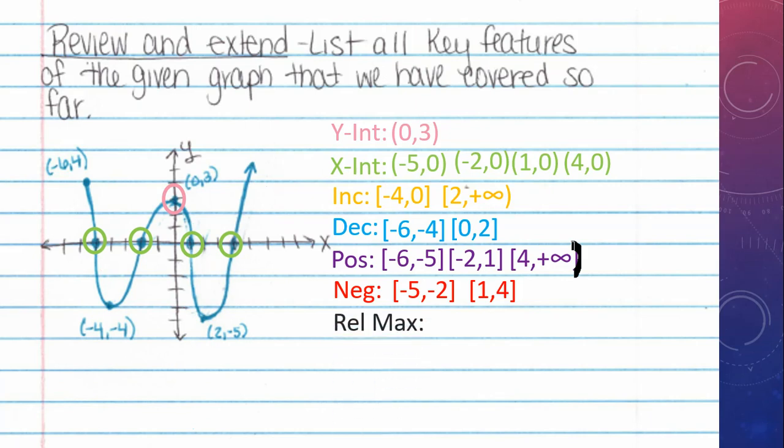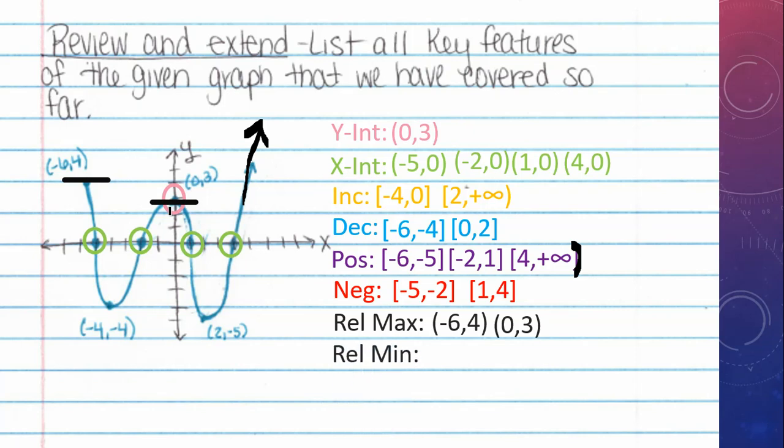So now we talked about relative maximum and relative minimum. So relative maximum is usually a peak, where you're looking for highest points. We have 2 here that are definite points. They are both relative maximums. Why are they relative maximums? Because over here on the right, this arrow keeps going and never ends. So those would be just listed as (-6, 4) and (0, 3). It doesn't matter that one's higher than the other. They are both still relative maximum points.